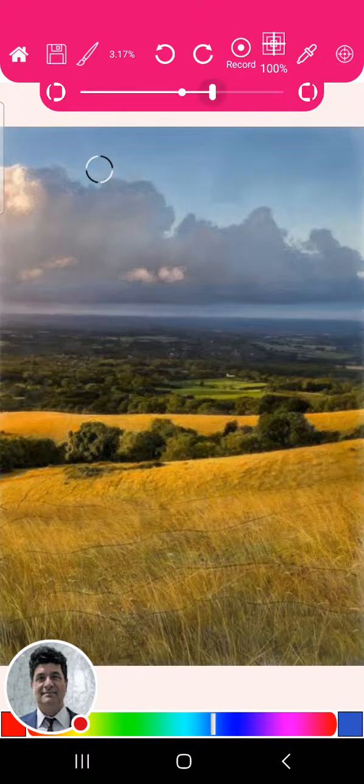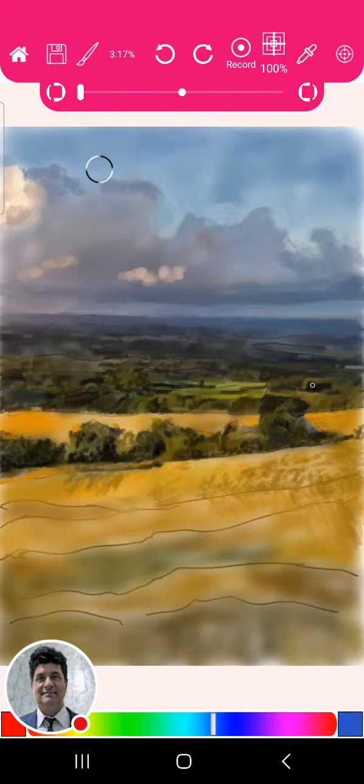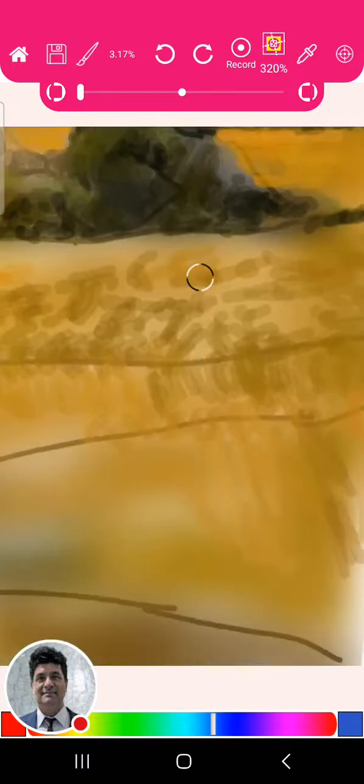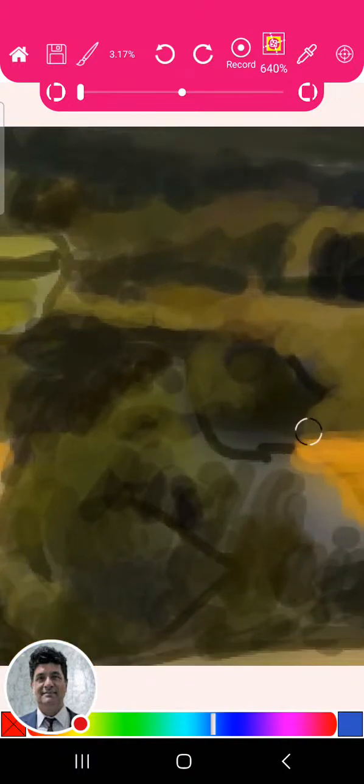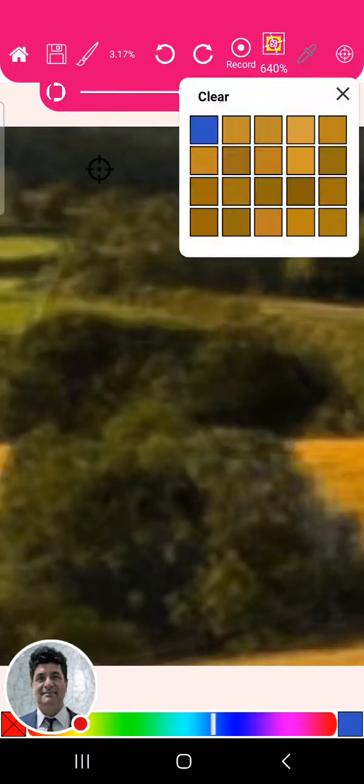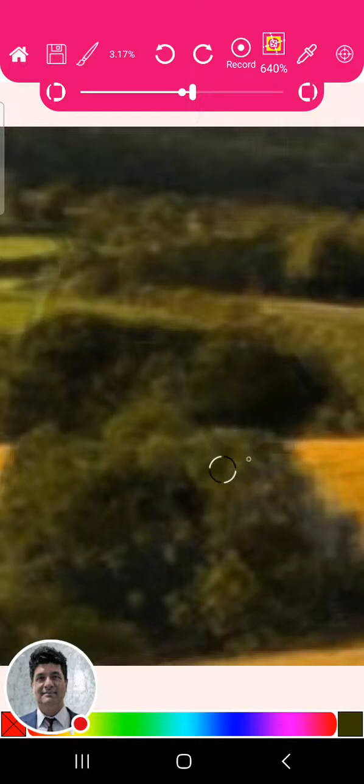I can see here that there's something on there, this part. You see, I'm just going to fix that right here. Stick to the same brush.